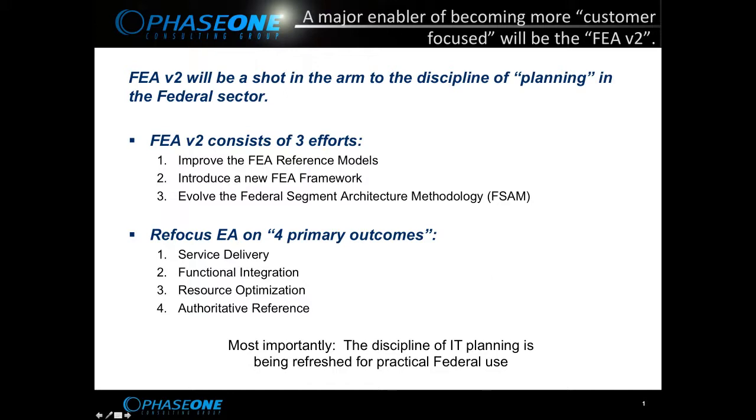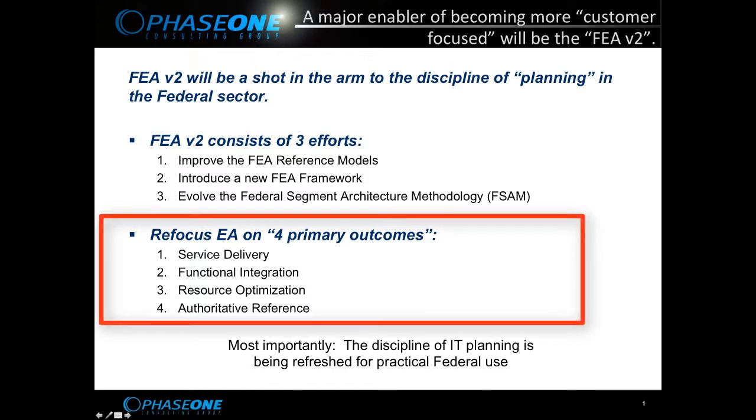The real nice thing about the Federal Enterprise Architecture version 2 is some of the summary pieces that were put together in the Common Approach to Enterprise Architecture that was published out. In the Common Approach to Enterprise Architecture, they did a couple of things. They introduced some of the new reference models, they introduced the new framework, they introduced the CPM, but they also provided a nice summary of the four primary outcomes of architecture.